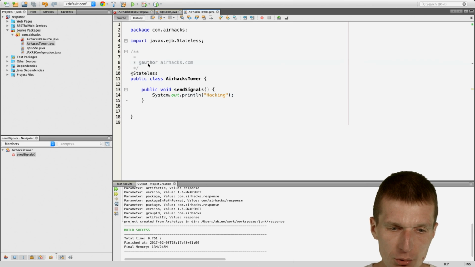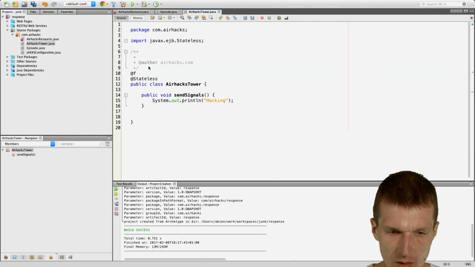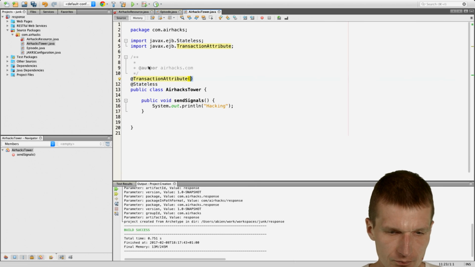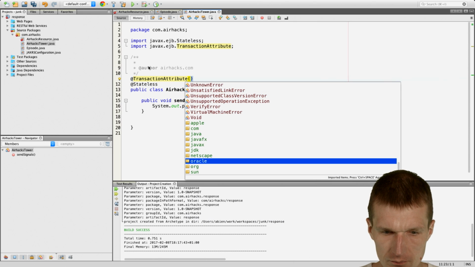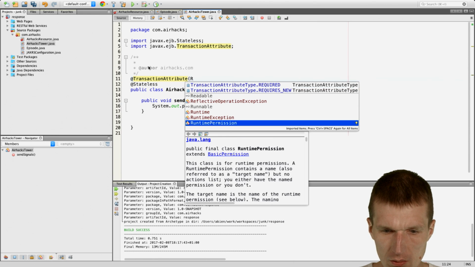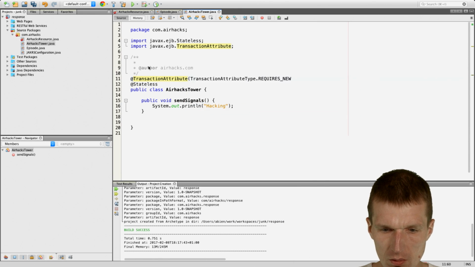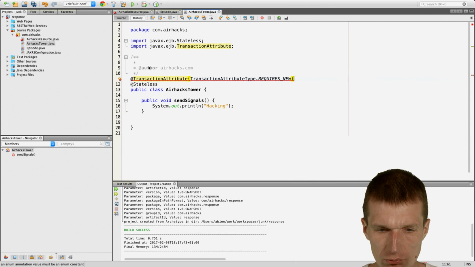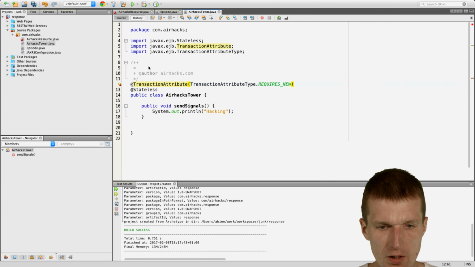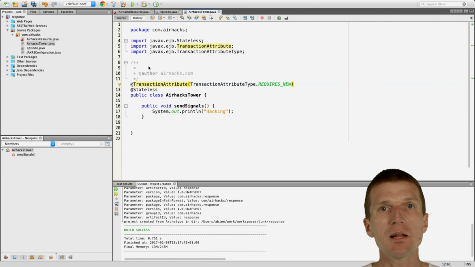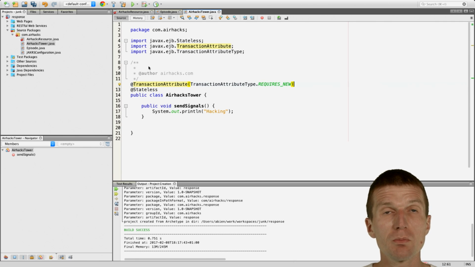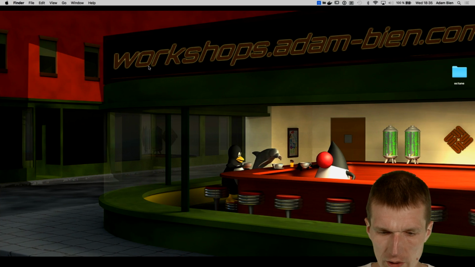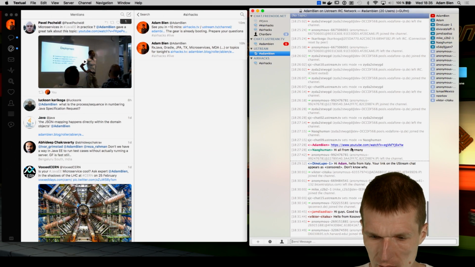But if I put here TransactionAttribute REQUIRES_NEW, then I will get multiple transactions, multiple connections, and multiple copies of the entity. Perfect.